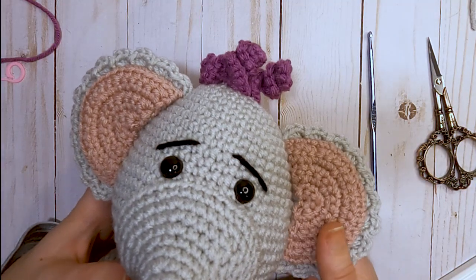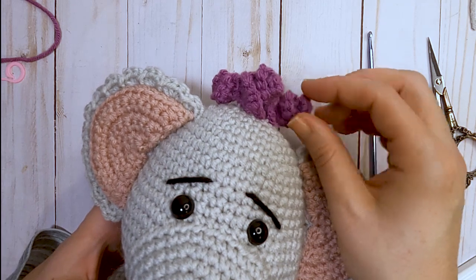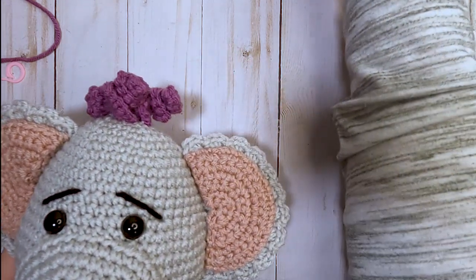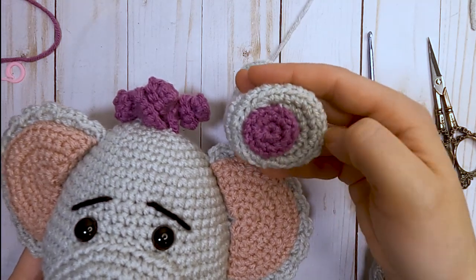So next you're just going to want to grab the color that you used for your hair here, and we're going to make the little hair for the tail, and then we're going to make the foot pads for the arms and the feet, and then we're going to make some toenails.